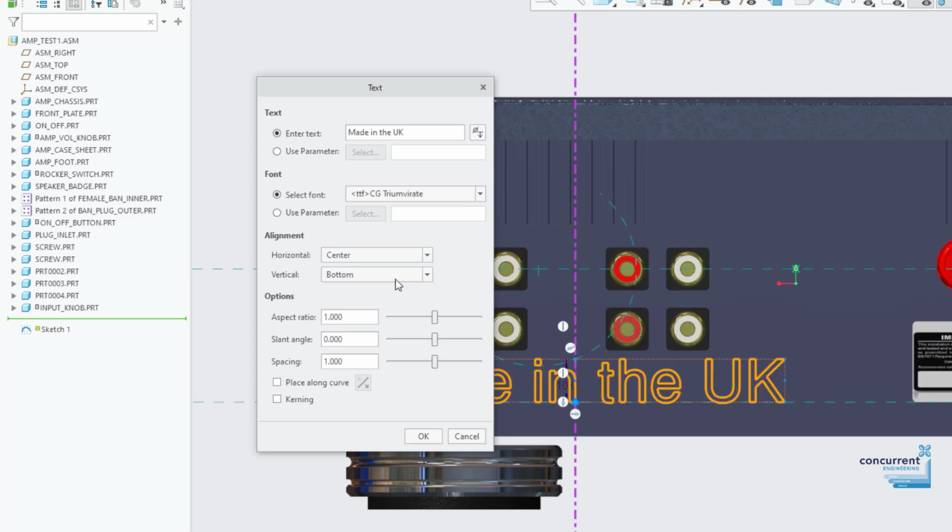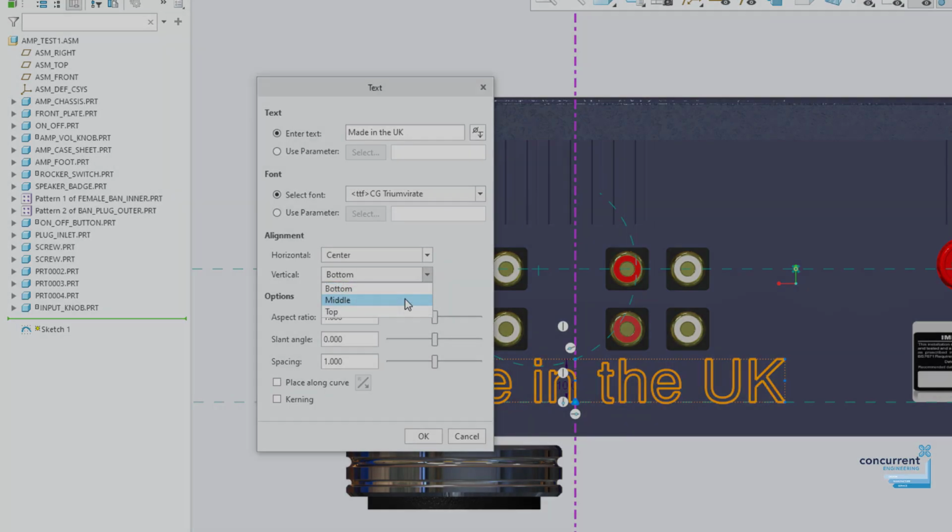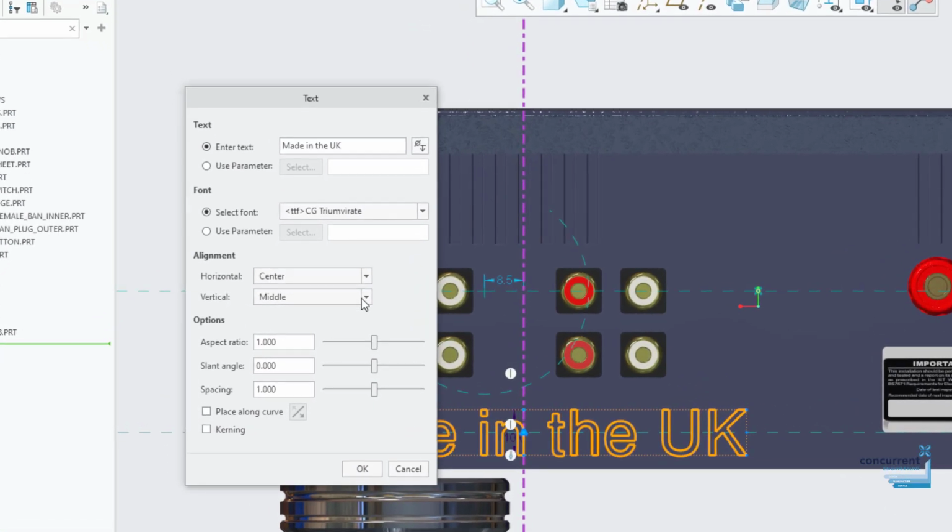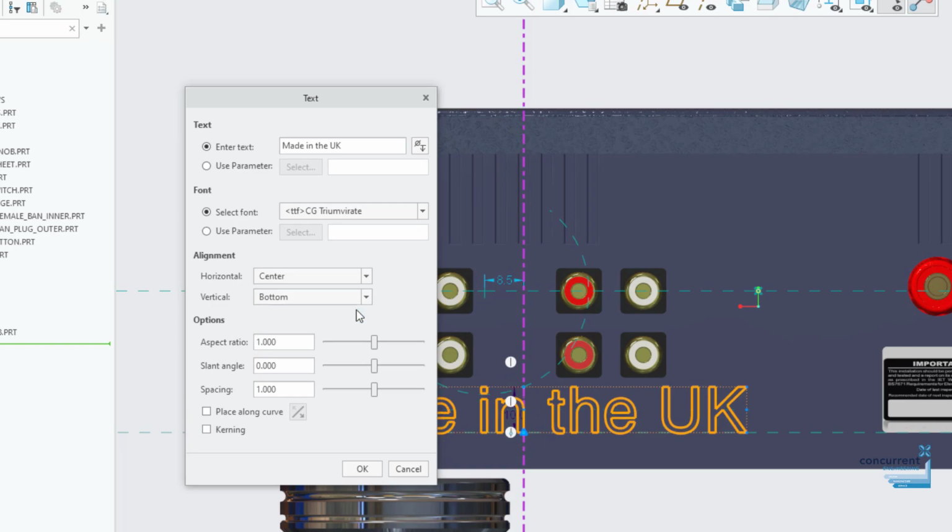Underneath here, we have the alignment. This adjusts the placement of the cursor itself right to left. This is particularly useful when centralizing text on a surface. Here, for example, I'm using the construction line to ensure that the text stays at the center, irrespective of the size. The vertical alignment works in the same way. This is called leading. Again, using construction line ensures that the placement of the text stays consistent.